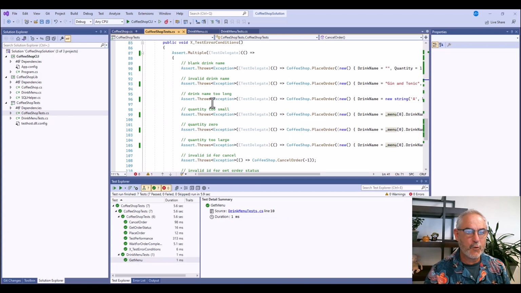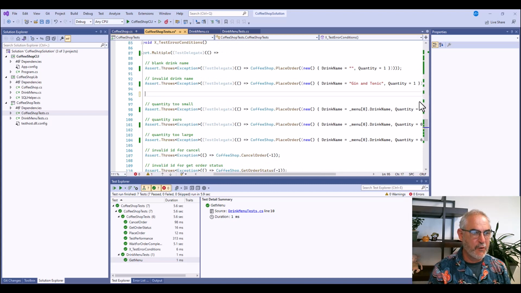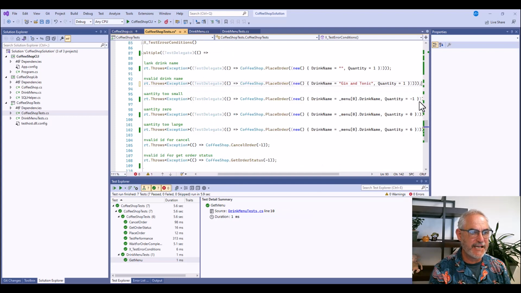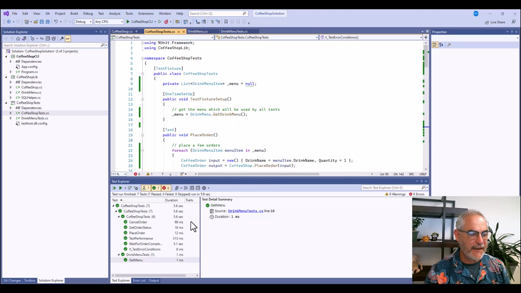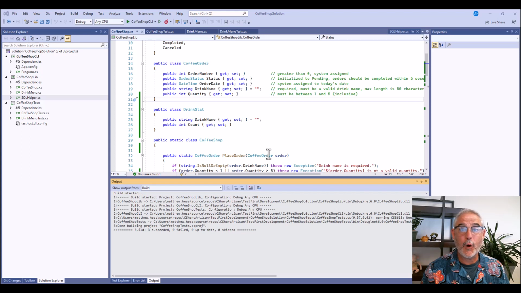Now, the last thing I did was, I wanted to show this to you. This test for a drink name being too long is really now kind of redundant because we know we're validating against the list. So I took out the code in Coffee Shop that checks that condition explicitly, and we can take out that test too. So I think it all works now. We'll just run them again. And that was a little mix of adding something to our interface and then refactoring some existing code. And look, we still are passing our performance threshold. So that's good.